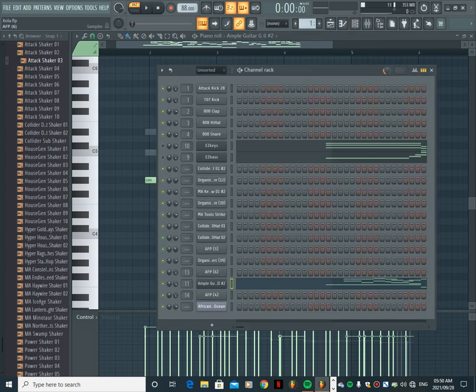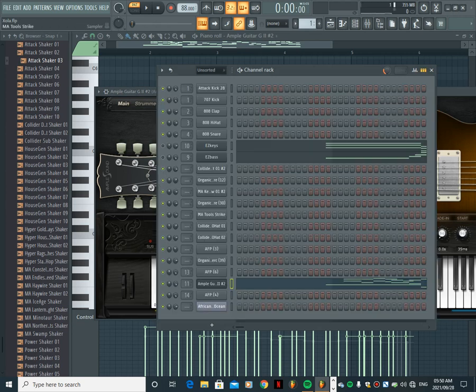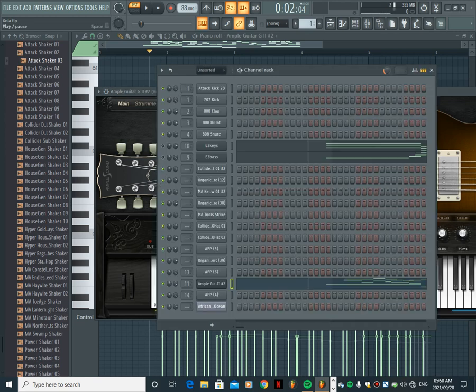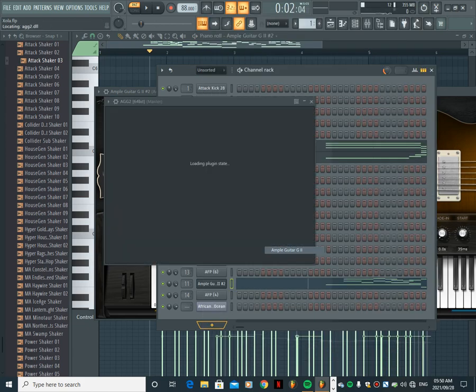Okay, let me just fix that guitar because I played it on the palms. I just need to switch it to sustain. Oh, it's not switched. Let's just click it again. Sustain, please. We're just gonna try and load another guitar. I have an ample guitar here. It doesn't want to change from the palm guitar that I played it on. It's called a muted guitar. I just want to play it on the first guitar that I played it on. Makes no sense right now, I know, but you will hear in a second. Let's just wait for this to load.